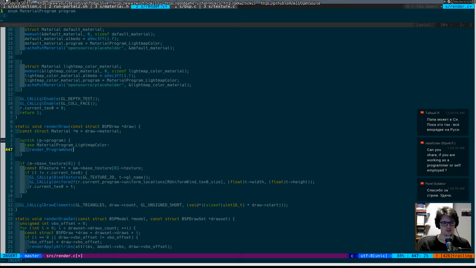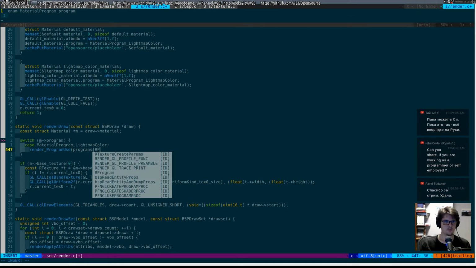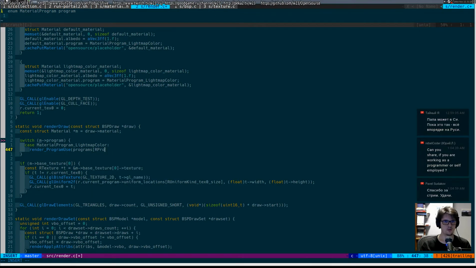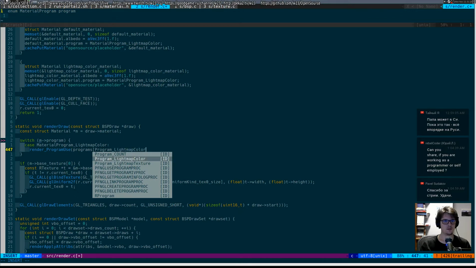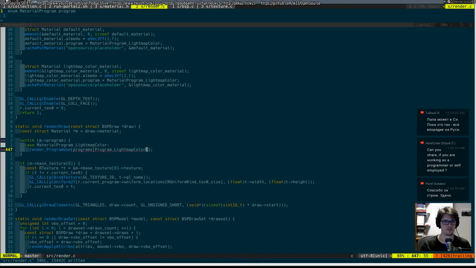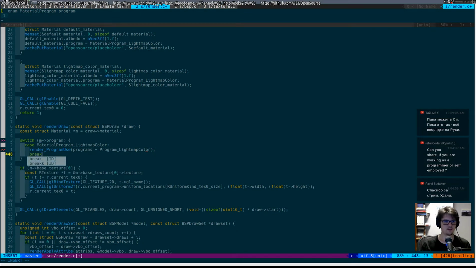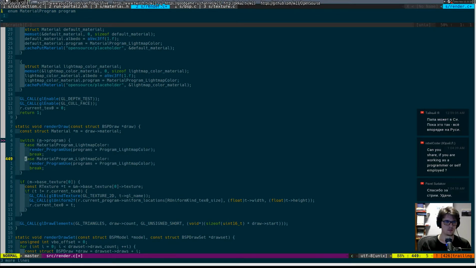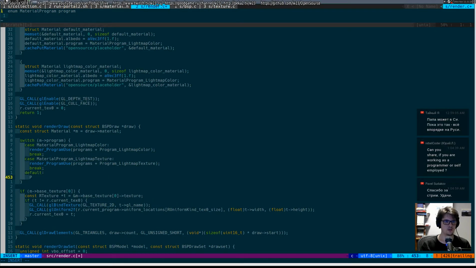Program lightmap color. And then break. Color, texture, and default is.